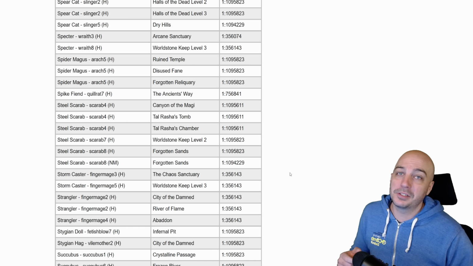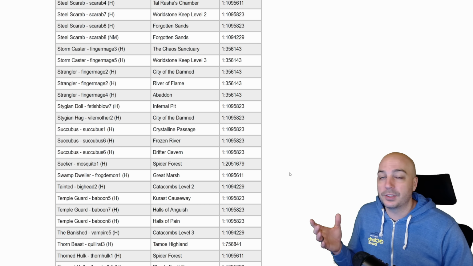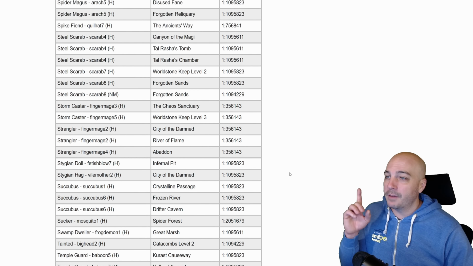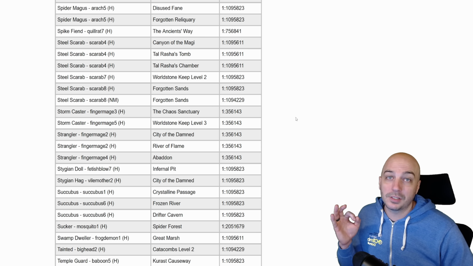They're in the Chaos Sanctuary, and they're actually incredibly weak in here. Now, you don't have to deal with the incredibly powerful ones, such as the Gloams and the Souls. Those are considered ghosts as well. They are in some other areas, but man, they absolutely wreck you. But if you're going after these Stormcasters, these type of finger mages in the Chaos Sanctuary, it's a real good spot to try to get yourself some high runes.